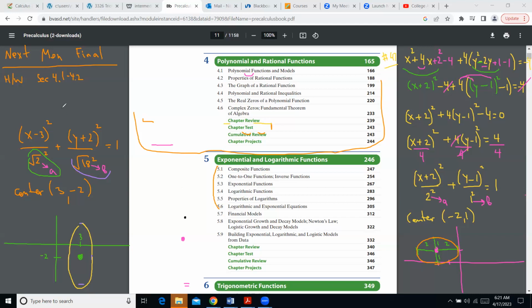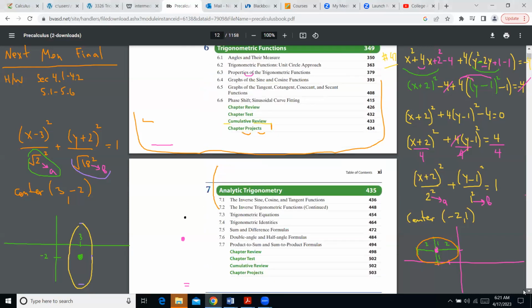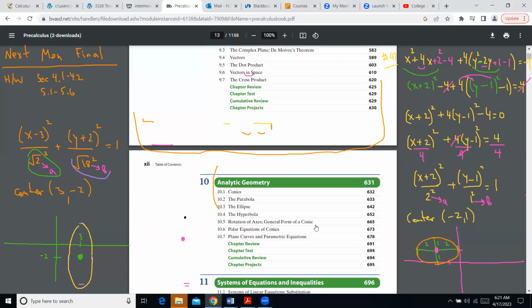And then in chapter 5, we did sections 5.1 through 5.6, the logarithm story. And then we moved to chapter 10, and we looked at a couple of sections in chapter 10. It was parabola and ellipse, so 10.2 and 10.3. So this will be your homework to send to me by email whenever you're done with it. Ideally, send it to me before Monday next week. You have the whole week to finish up with it.